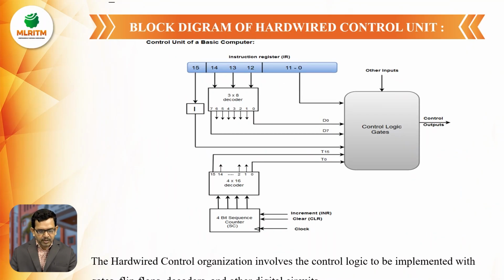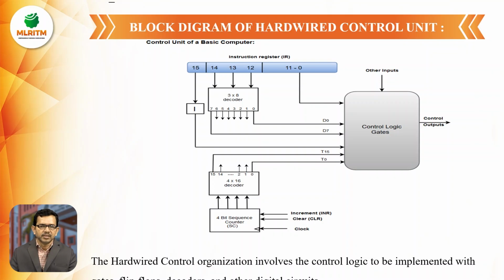Next, if you see the block diagram of the hardwired control unit, how the block diagram represents, we see an IR, instruction register. In the previous class, we have seen what are the different types of registers we have. So there are 7 types of registers. Among those 7 types of registers, we use the instruction register, which plays a very critical role, where it accommodates n number of bits which are to be represented in the instruction register.